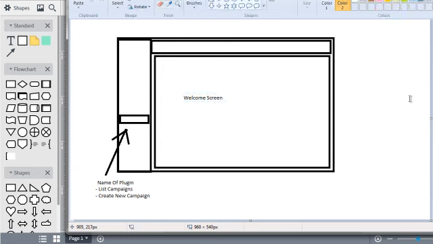What you put on the welcome screen depends on you, that's fine. But let's say that they have the option to choose list campaigns, create new campaign over here. That's going to be a totally different screen. Next, let's see what we're going to do here.